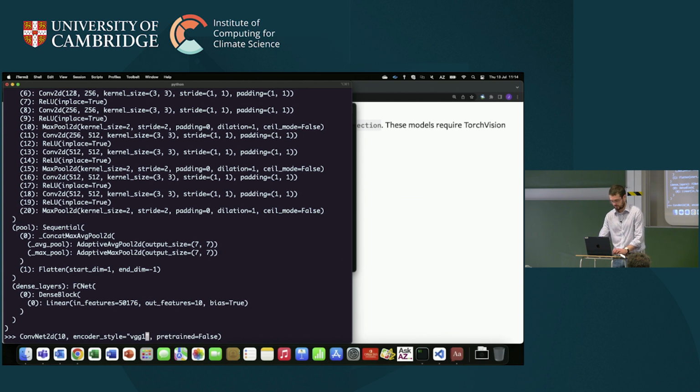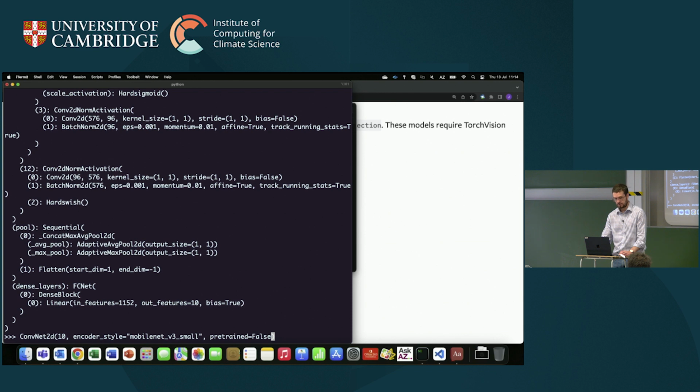Say we want MobileNet v3 small, like we just used in the previous exercise. So you can see how you could easily make a list of models in this way and then iterate over it, basically automating choosing a model and not having to manually hack the code every time you need to change the number of output layers. I'm a big fan of making a high-level wrapper model that lets you do stuff like this without manually hacking the code all the time.